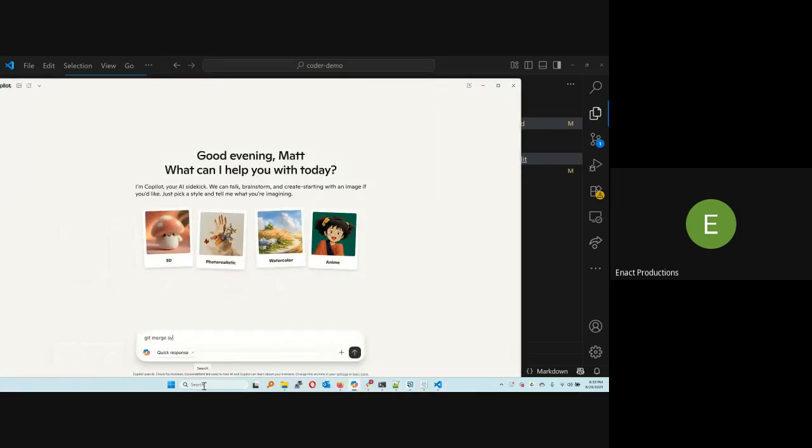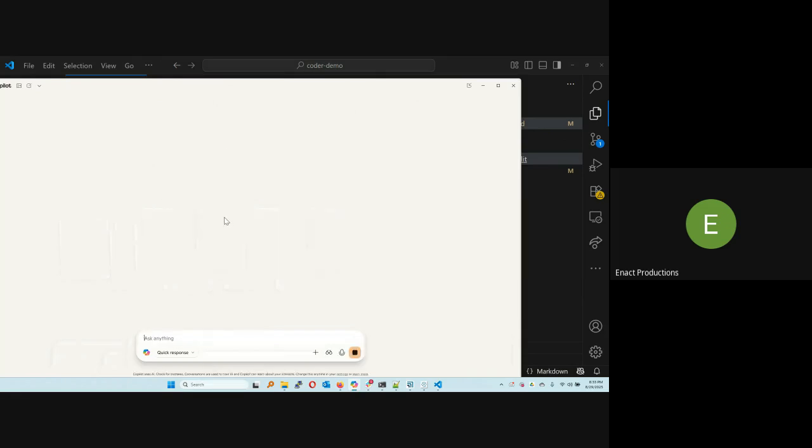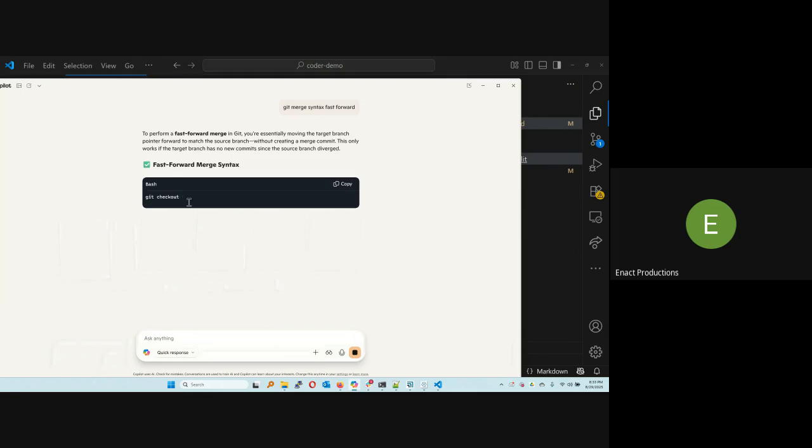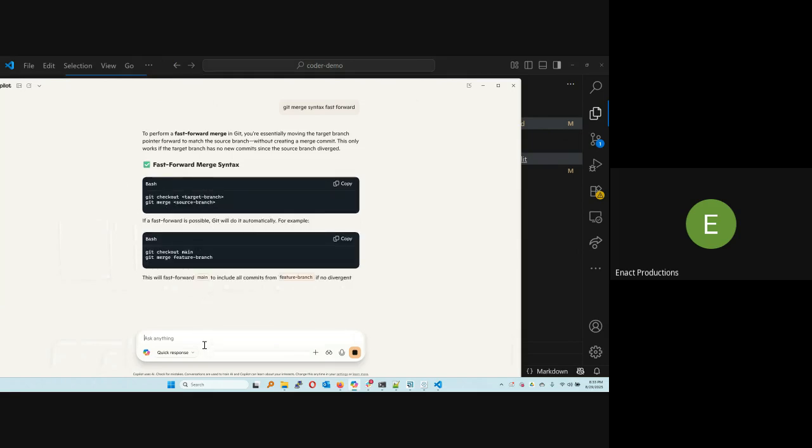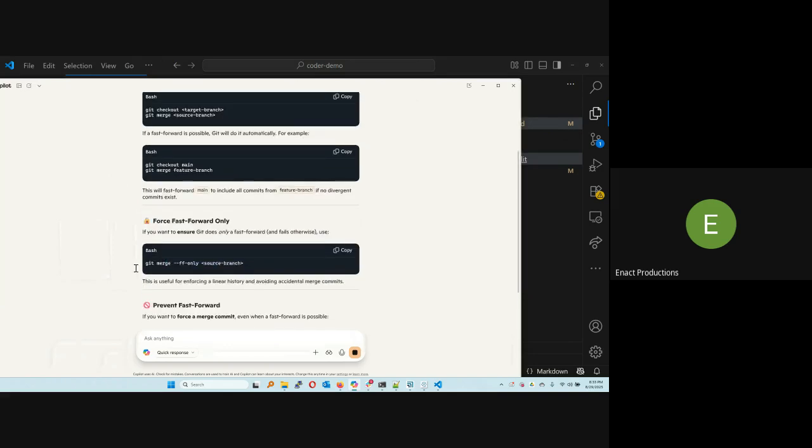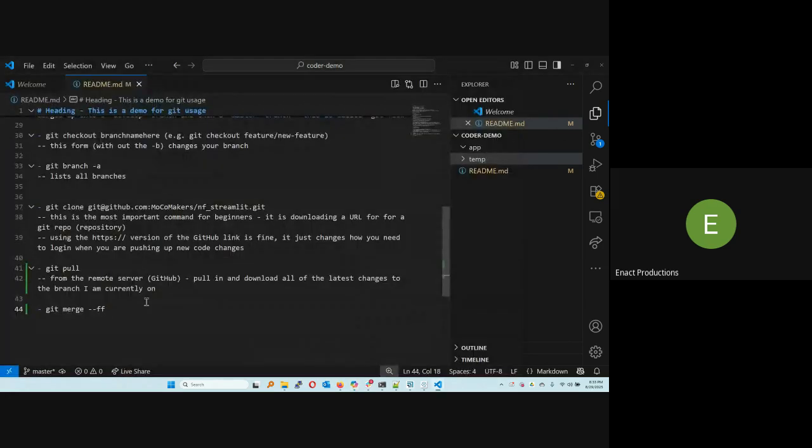Git merge syntax fast forward. I think it's source, destination, blah, blah. Git merge, fast forward only. Okay, yeah. Source branch. Okay.